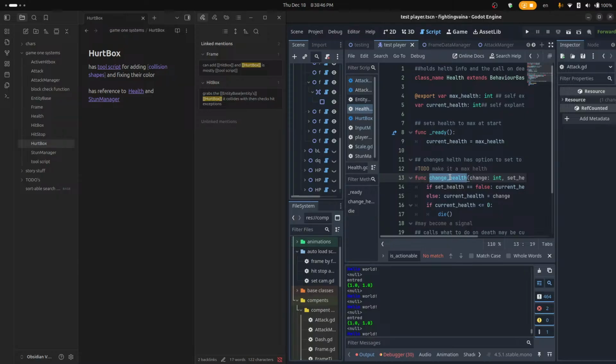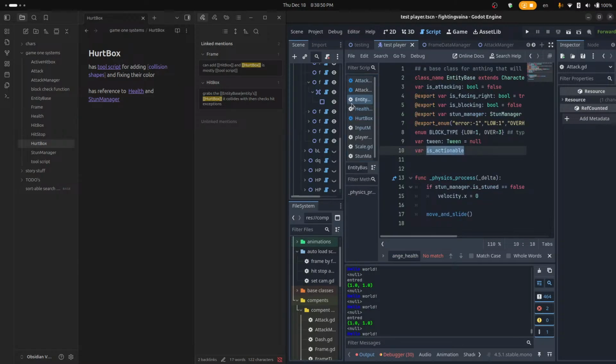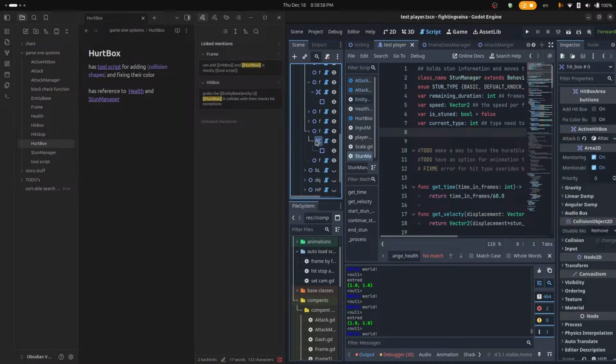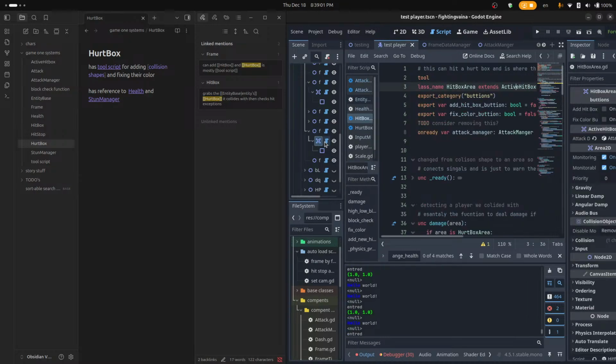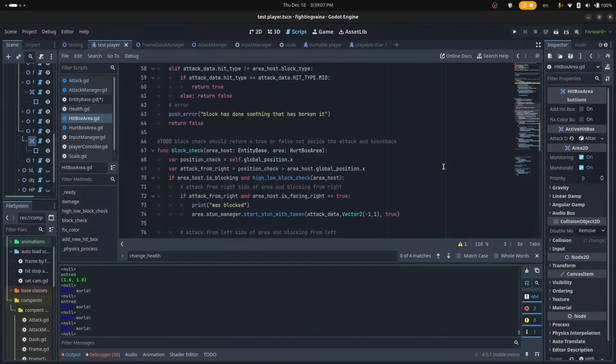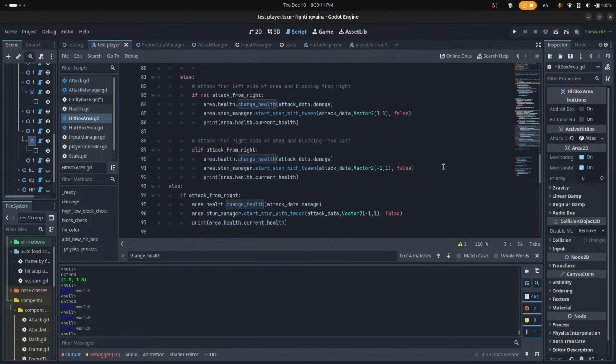Go back to health and control edit. We have a few calls to change health inside of the block check.